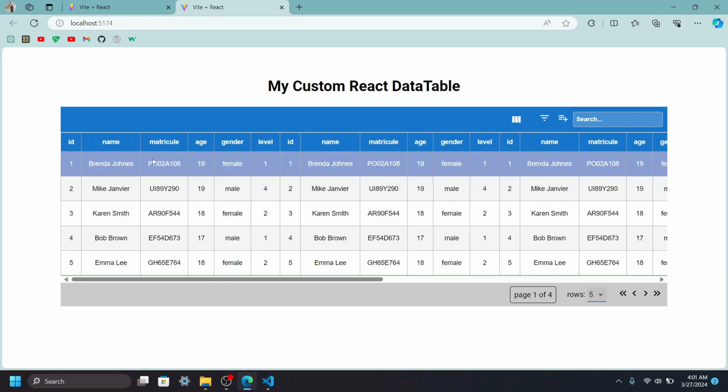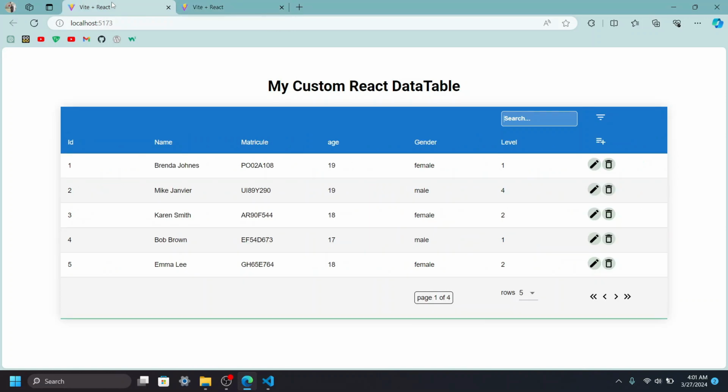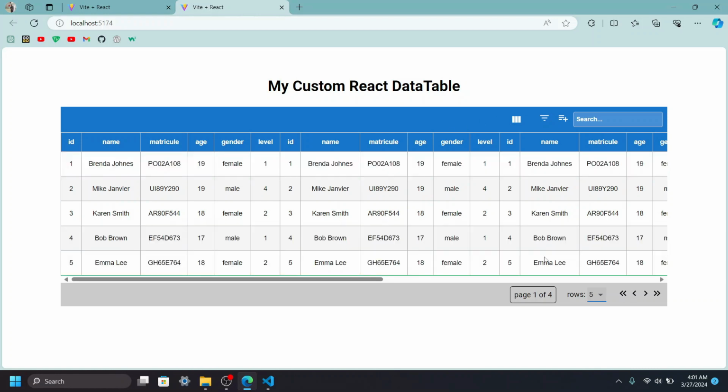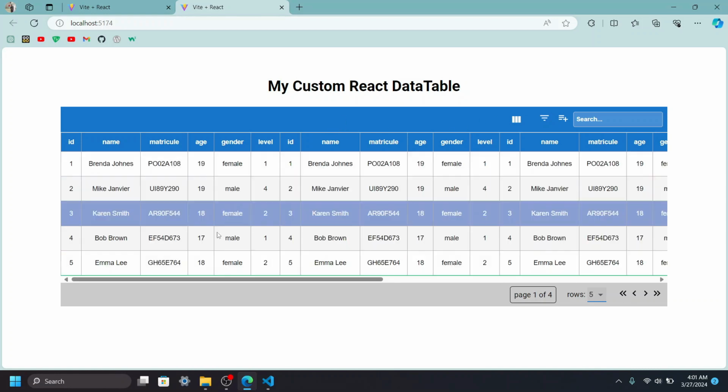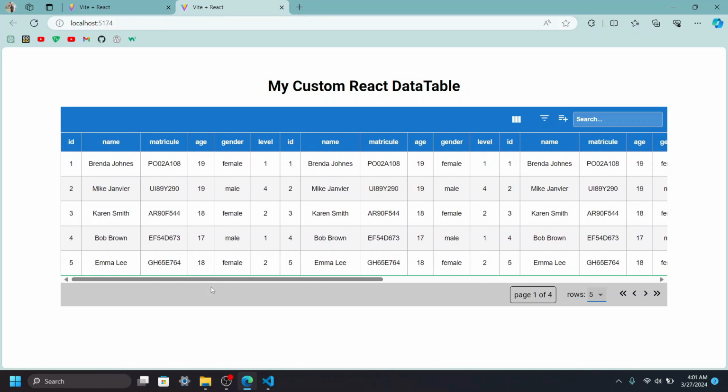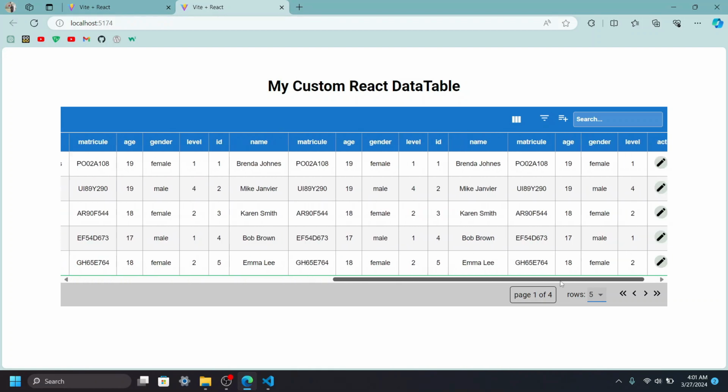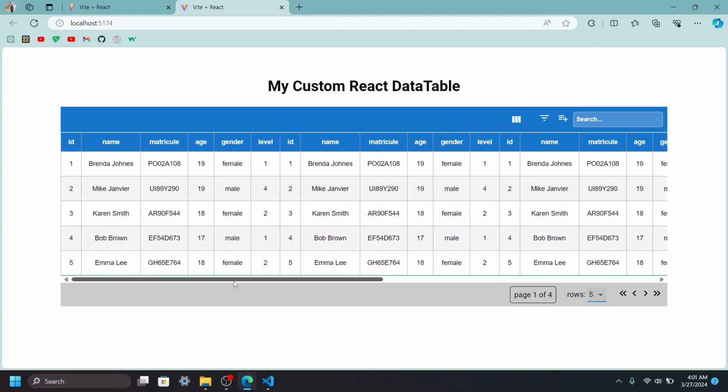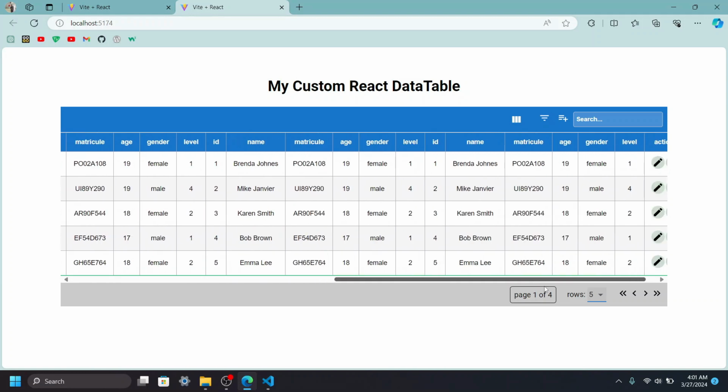So yeah, guys, with that, I think that's how we're able to transition from this data table, which was less flexible, more scattered, and less organized, to this new looking feel with a new header and new footer and a scroll functionality implemented. In the next video on data tables, I'm going to show you guys how to implement hiding and showing of table columns. Because this thing is a scroll, I added a lot of columns repeating. If you see, we'll have name, matricle, and this was just to show how the scroll functionality is going to look.